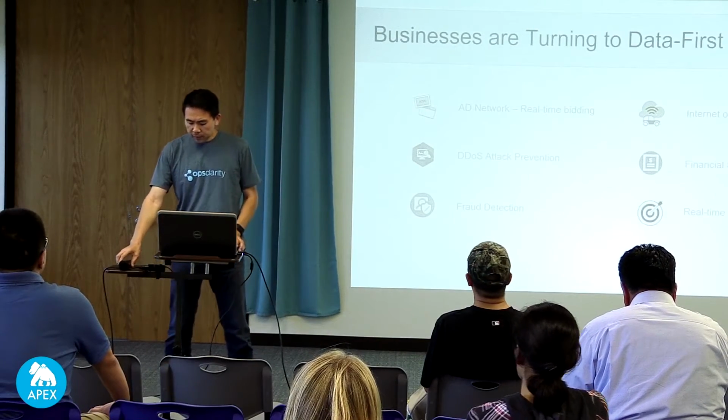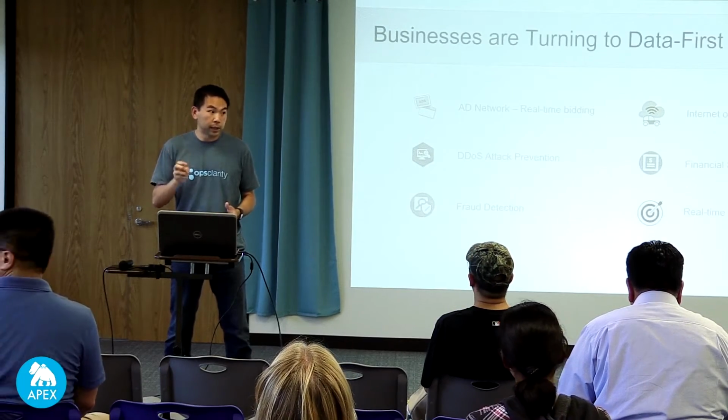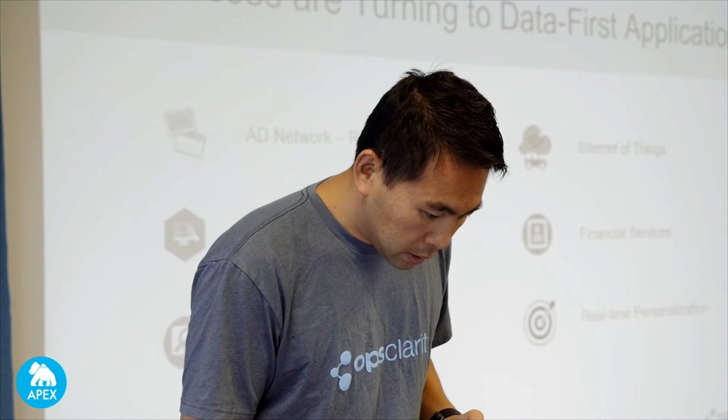Okay, so a data-first application is any application architecture whose main purpose is to derive value out of data, right? If you look at any of these business domains here, fraud detection, personalization, IoT, the problems in these domains are primarily solved by data, right? So in our description, a data-first application is an application architecture whose sole purpose is to extract value out of that. So the question is going to be, given that that's a data-first application, what do I mean by application architectures that serve these businesses?